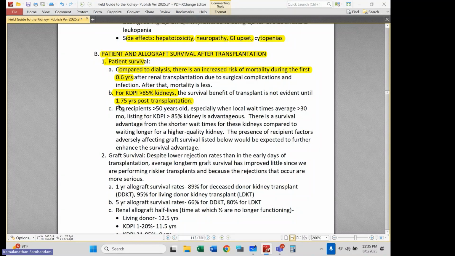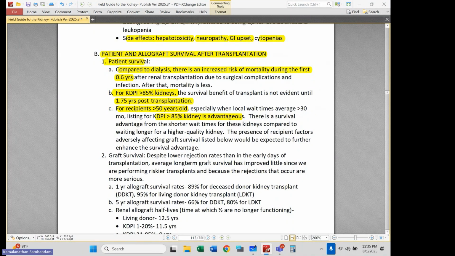Okay, now here's an important point as well to make. This is, I think, still reasonable to understand as a generalist, not just transplant nephrologist knowledge. You might need to be able to help your patient navigate the question of, do I want to list for a high KDPI kidney? So a patient might say, well, they tell me the high KDPI kidney on average lasts half as long as a standard kidney. Why would I want to take that inferior kidney?